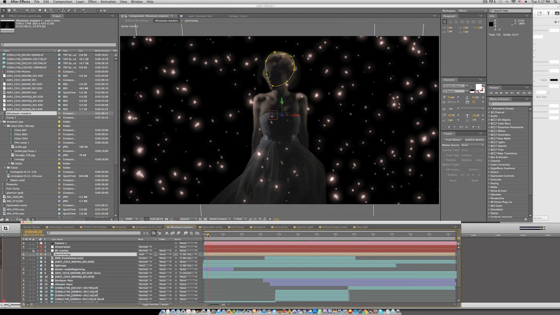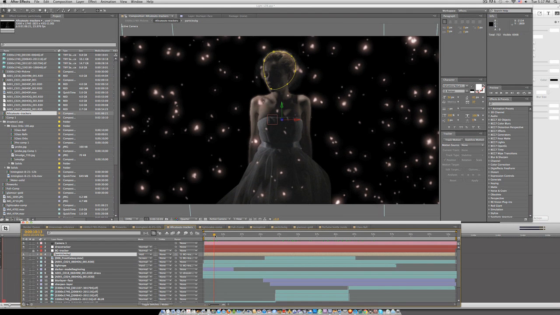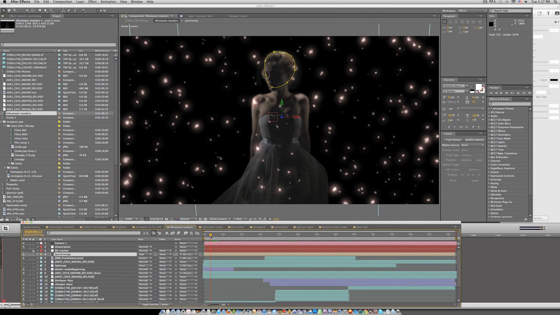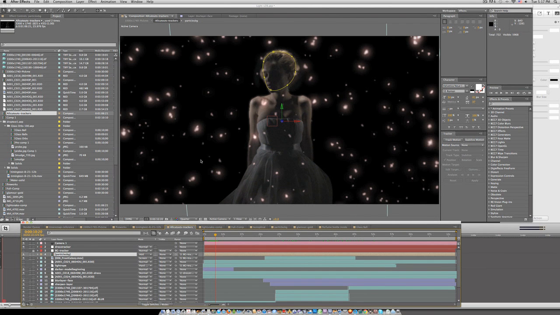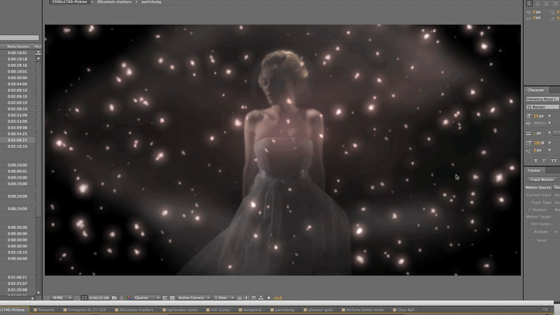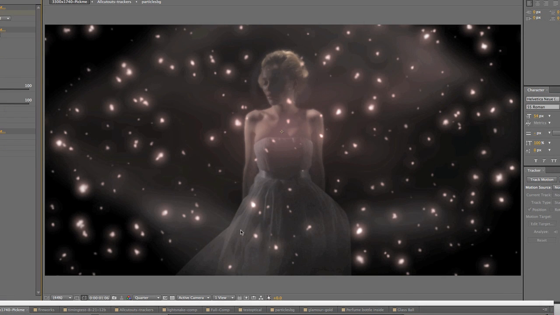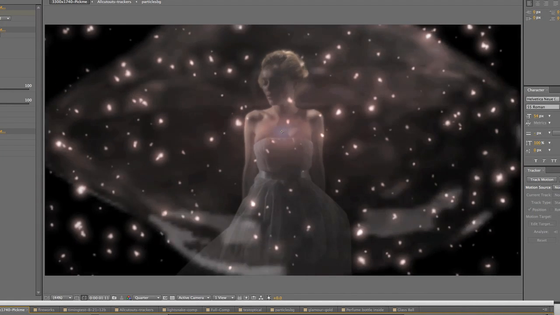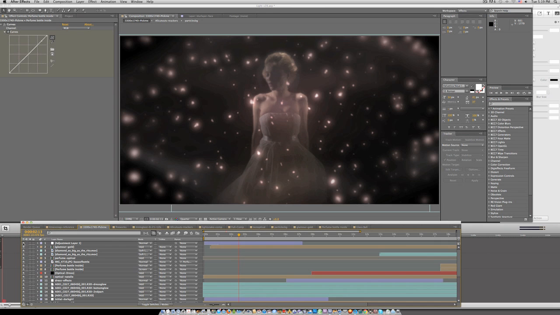In the very beginning I used Trapcode Particular to make sort of floating flower petals slash pink glowy bright crystal things. It kind of looks like snow. Because I tracked the background with those tracking marks is why it looks like it's part of the scene. I used Andrew Kramer's crystal orb tutorial to make these wafty. To me it almost seems like an old Disney movie, the way that they sort of animate in. It's like Disney animated smoke almost. I added one last layer here that just blurs the edges of the scene.